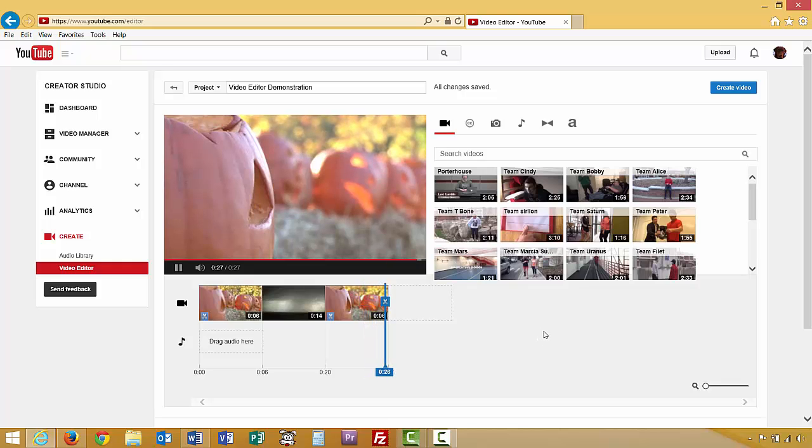What you can do to get it to start responding if it freezes up is just close it, then open YouTube back up and go back into your editor. All of this is taking place on the server, so it's saving as it goes, and that's one of the comforts of using it. You don't have to worry about losing your work so much.